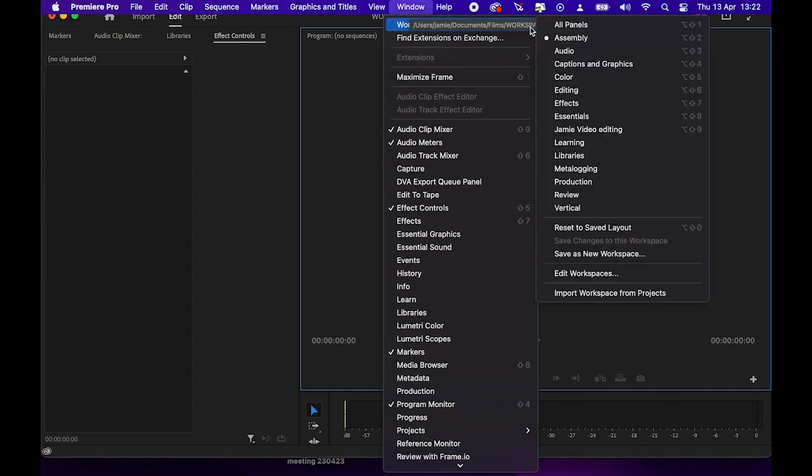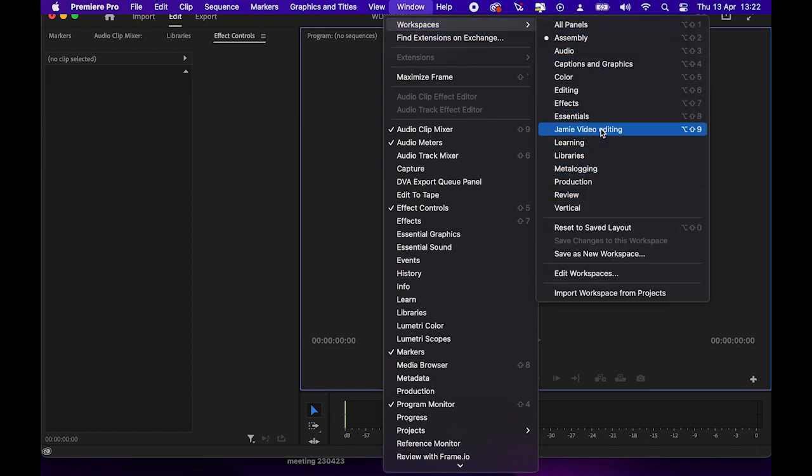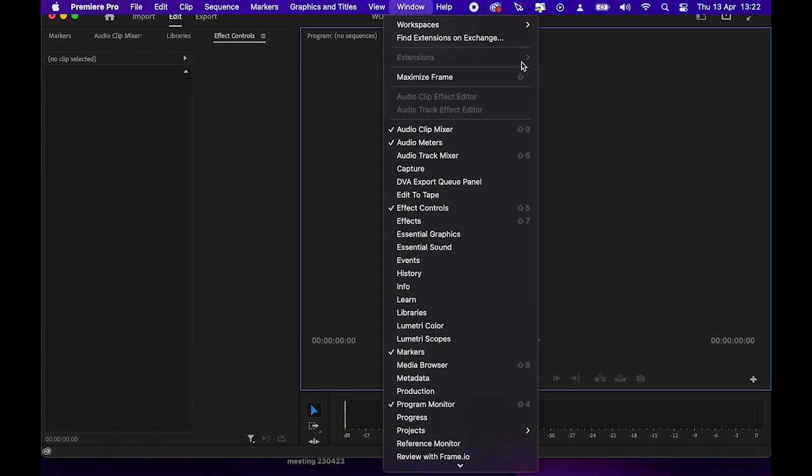So there's loads of different workspaces for what you want to do. I wouldn't worry about this. I use hardly any of these. I just set up my own workspace for editing. In fact, Jamie video editing, and then I'll set up a workspace, or generally just do everything in there. Maybe I might do something with the effects, but I reckon I've done that minimal times, if really at all.